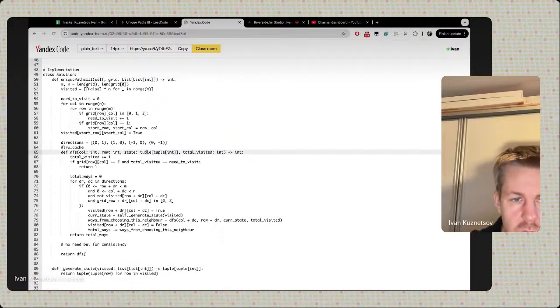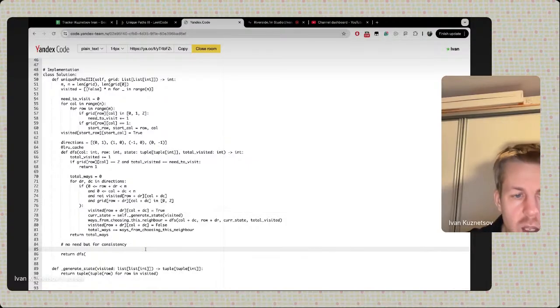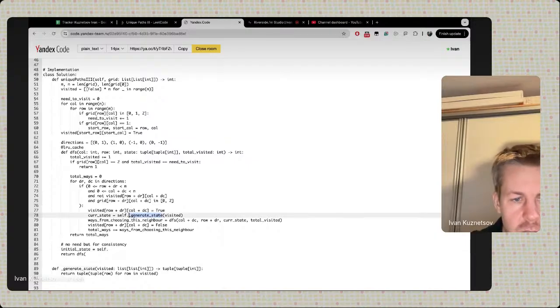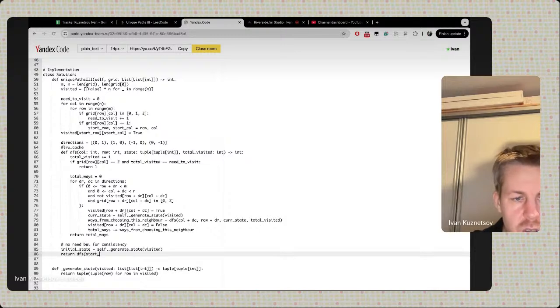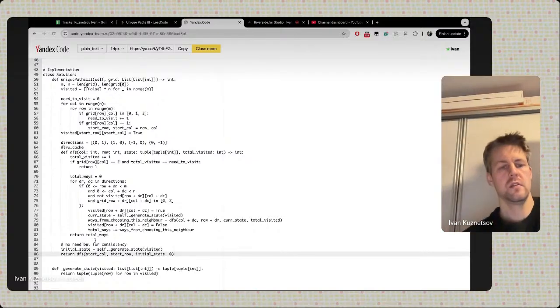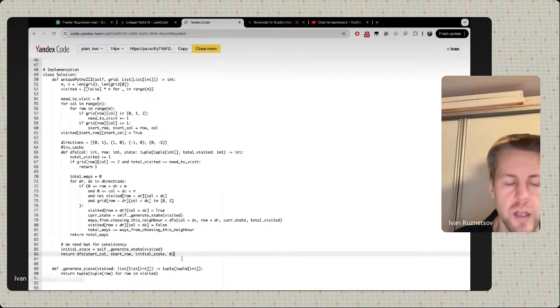So here and here. So we will create initial state equal to self generate state of visited and return DFS from start column, start row, initial state, and we start with 0 because when we start exploring our start, we will first of all add this total visited plus 1. Okay.